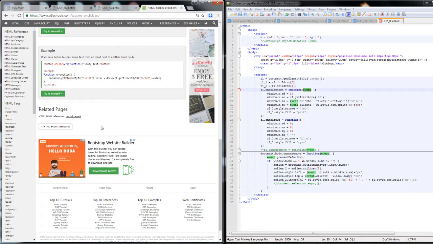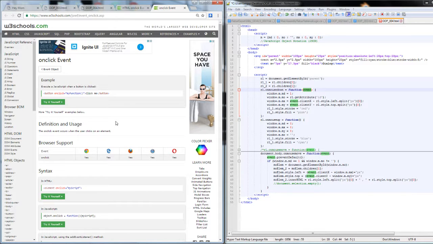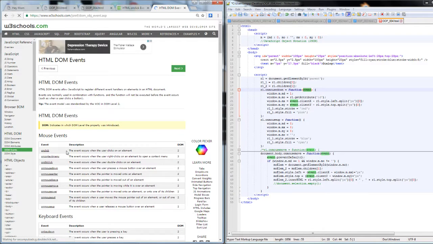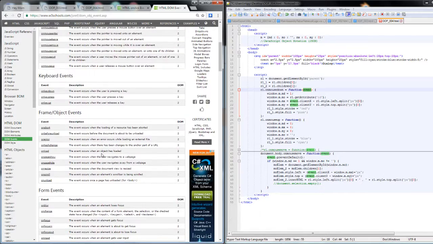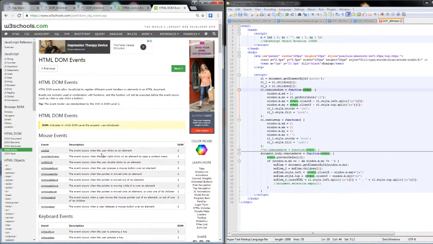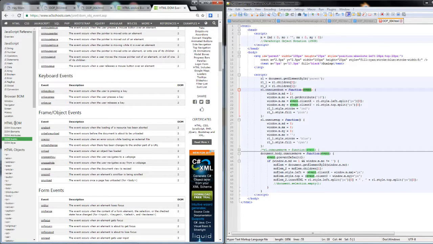HTML DOM reference. Let's look at the DOM reference version of this. And DOM elements, DOM events. So let's go to DOM events because this is really what they are. It's the document object model, is what that stands for.